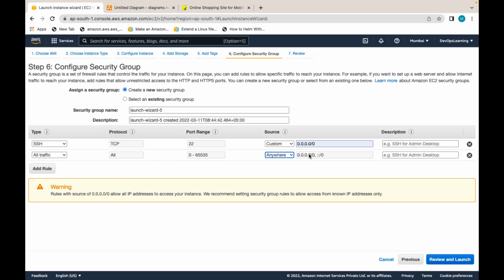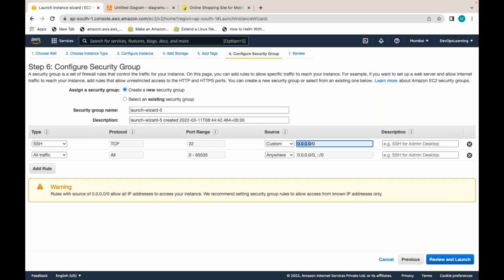This is incoming traffic, the firewall. If I don't open the port, will I be able to access it from my system if the port is not opened? No. What is the best practice here? Open whatever ports are required for whatever sources it is required. Again, don't open for everywhere like this. Based on the requirement, only open for those networks, those ranges.